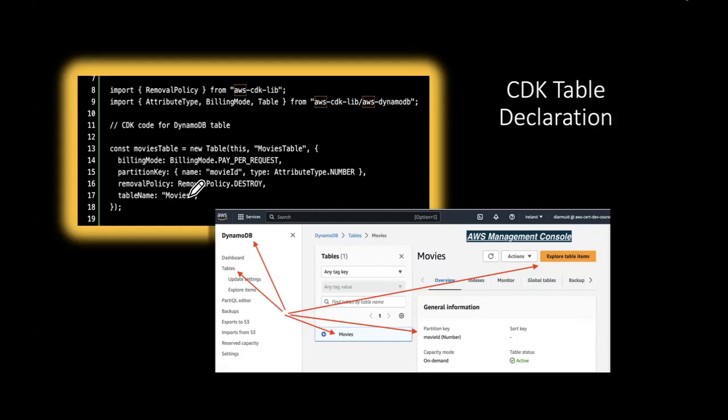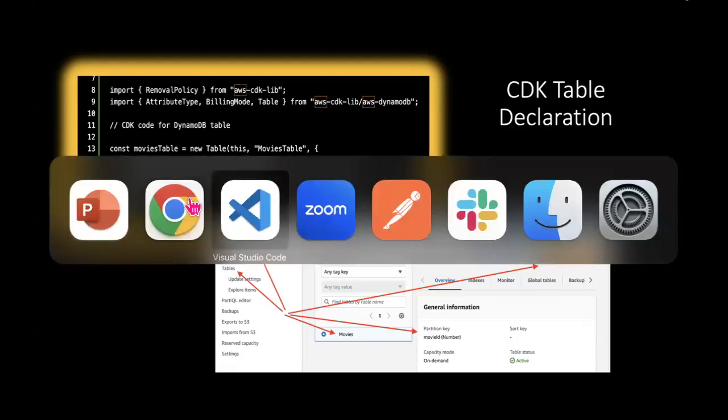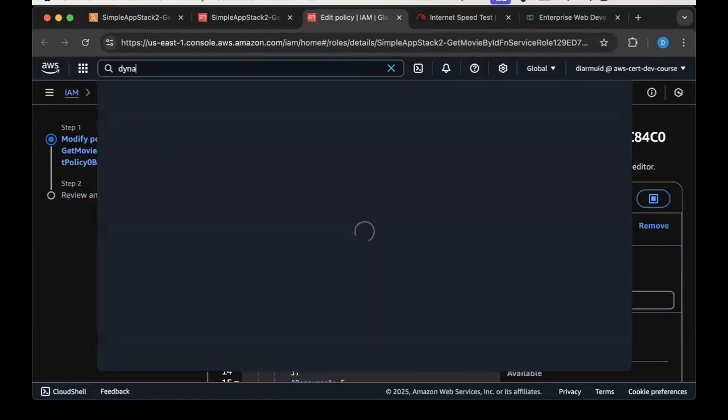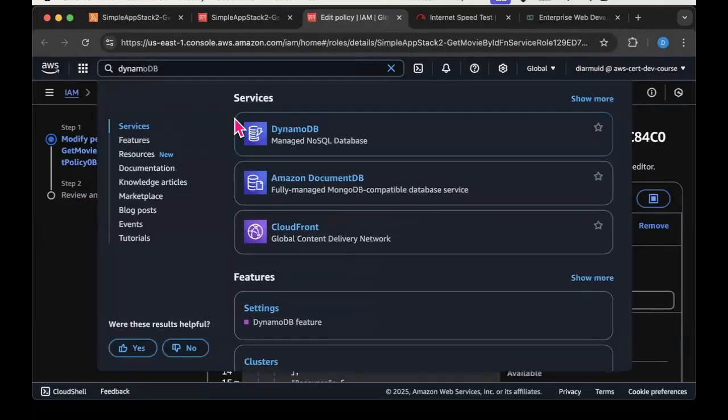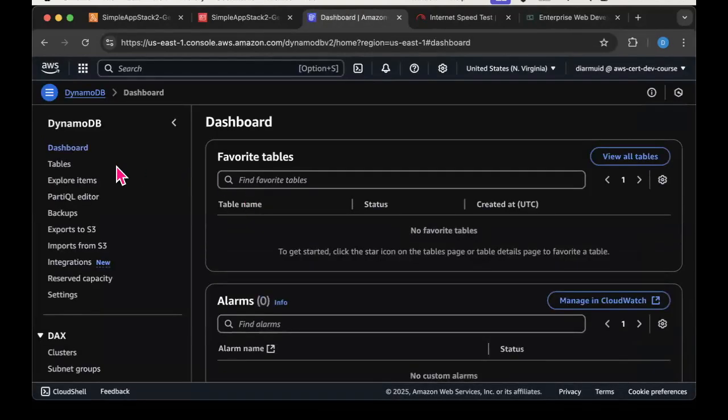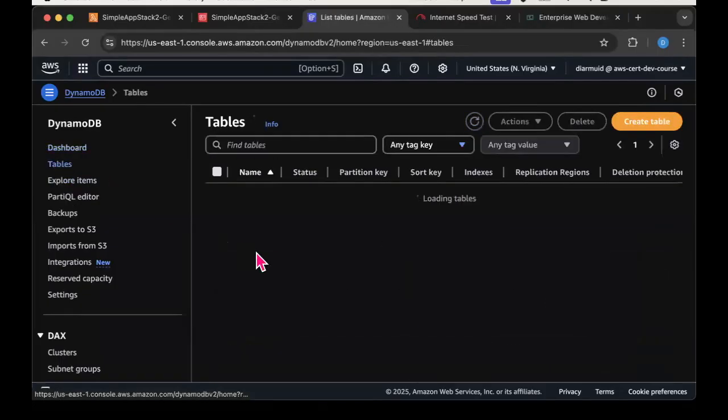And you've done this last week, so if I just flip over to the DynamoDB service, in terms of tables, do I have a table?